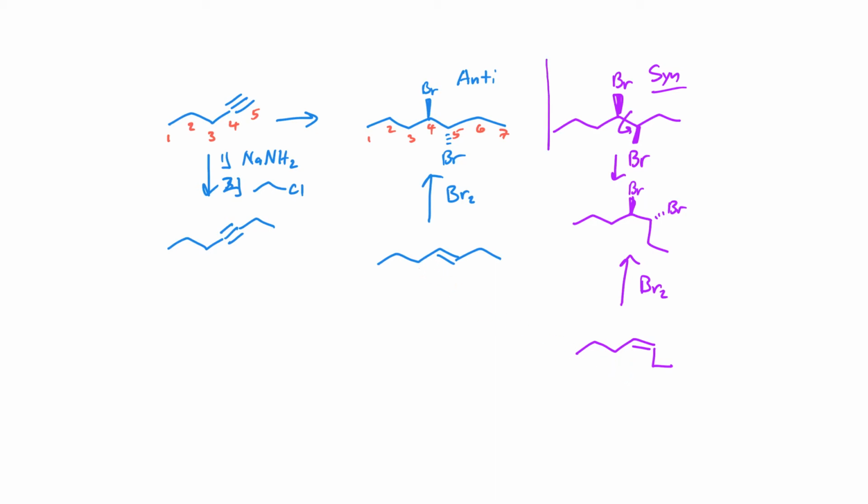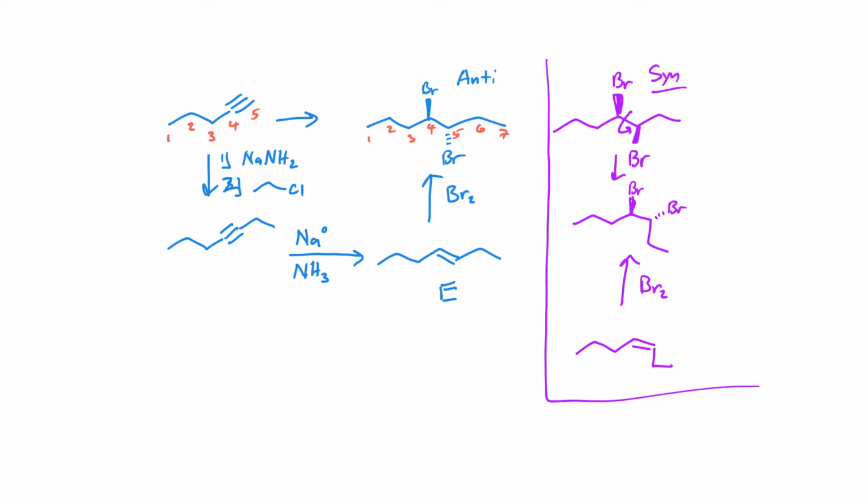So let me wall this off. That's not part of this problem, but it could have been. And so we're going to use this E-alkene with bromine, and we're going to get the 1,2 anti-bromine situation. The question then becomes, how do I go from this alkyne to this alkene? This is an E-alkene. I need to reduce partly the alkyne. And to get the E, not the Z, I need the dissolving metal reaction. So sodium in liquid ammonia will get the job done here.